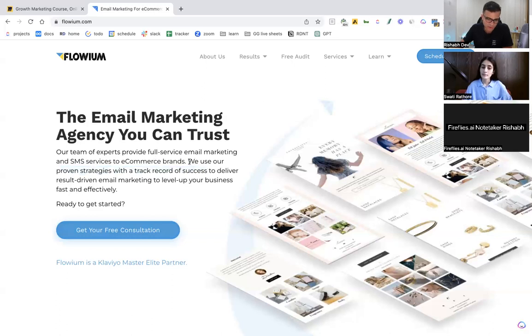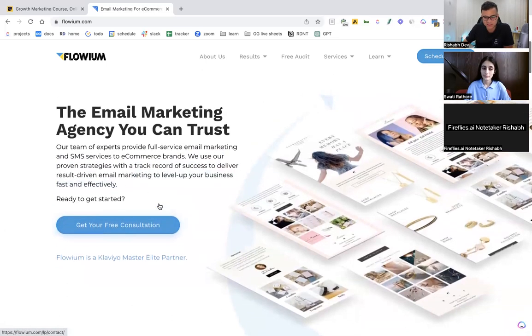We say on our website, on our e-commerce landing page, that we have generated $16 million in additional revenue for clients with email marketing. I feel that's slightly more convincing because you have a number associated. But when you have a number, it's just some trust factor, to be correct. And we can back that number up. Like basically we can show the data. But if they say we use our proven strategies to achieve X million dollars for our clients with email marketing, it could be slightly more convincing, but that's for me.